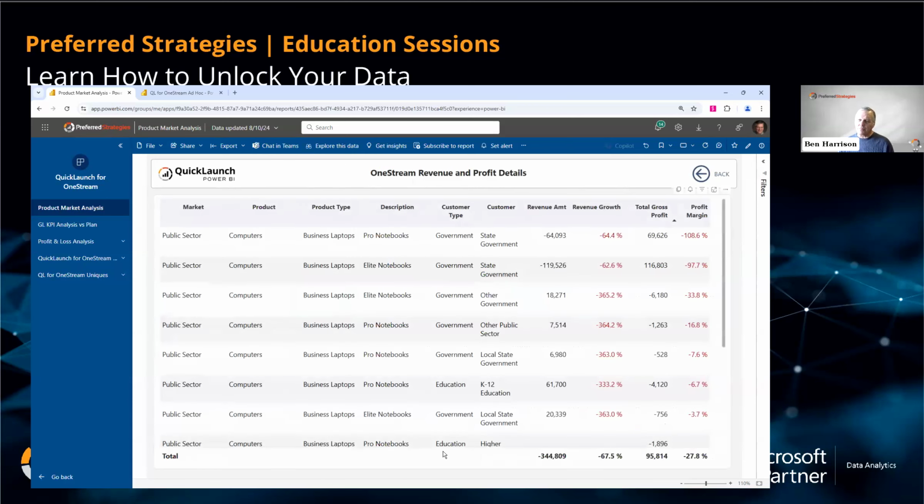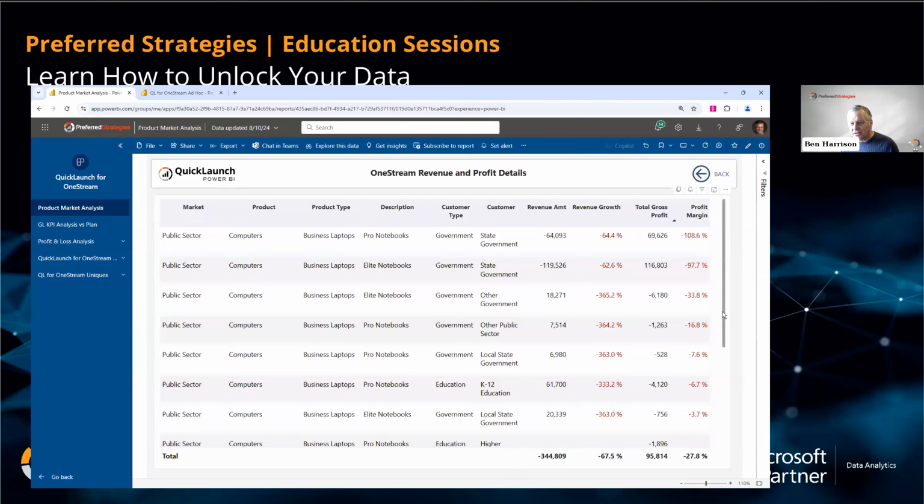This is a really important part of what we're doing with QuickLaunch. We're not providing summarized data to the data model that's running that blue cube that Ethan mentioned. We're providing detailed data. So anytime you're looking at a summarized data point and saying, what's going on there, you don't need to run another report. You're going to just drill down until eventually you get the transaction details to say, aha, here's what's happening in that segment or that product group or that market area.